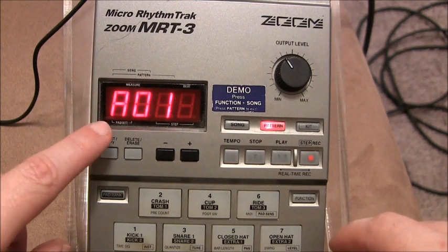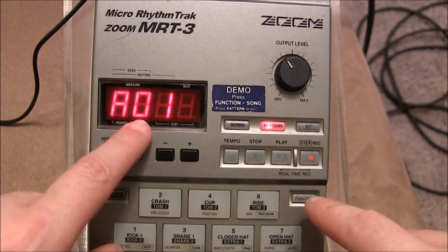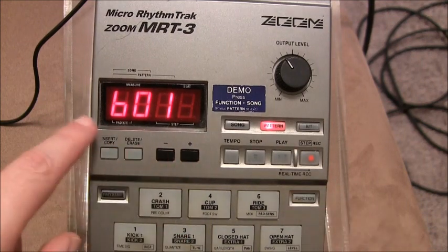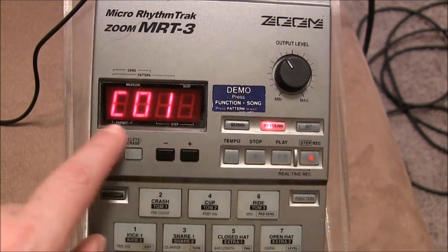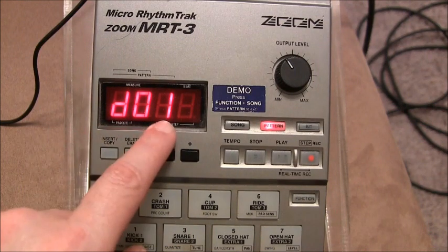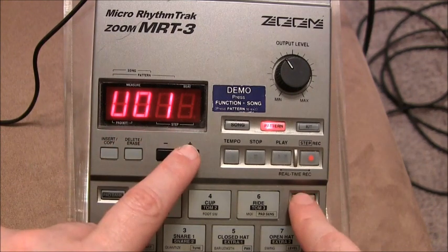I'd be here all day if I showed you all the drum patterns, but I'm going to show you the banks. Okay, now here we're in bank A. These are all presets. There's 99 patterns in bank A. I'm going to click function plus. Now I'm in the B bank. There's 99 patterns in here. Function plus C bank, 99 patterns. Function D bank, 99 patterns. Function, now we're in a user bank and you could create 99 patterns.